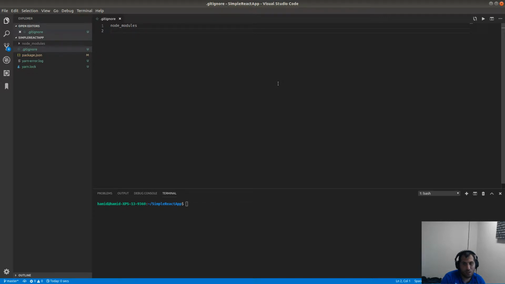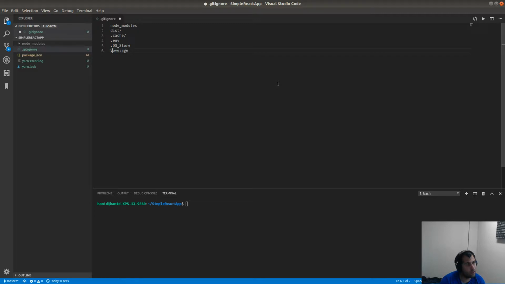So there is a dist folder that basically is not gonna work. There is gonna be a .cache folder, .env file, .DS_Store for Mac, and a coverage folder. The coverage is for code coverage.